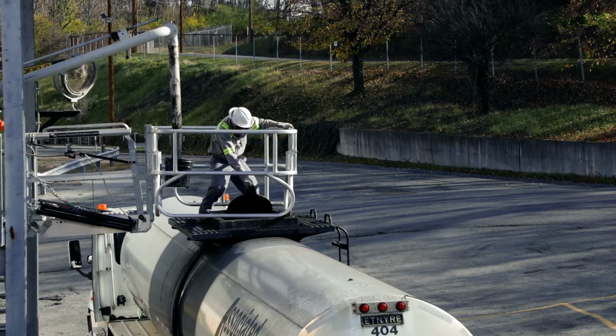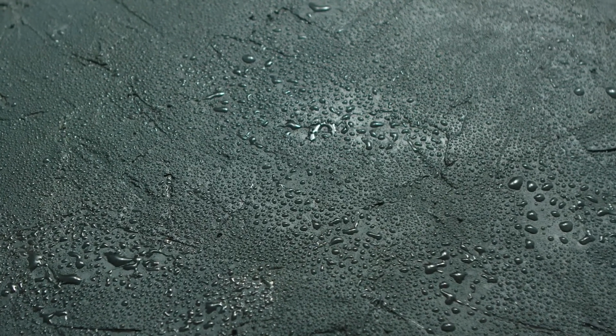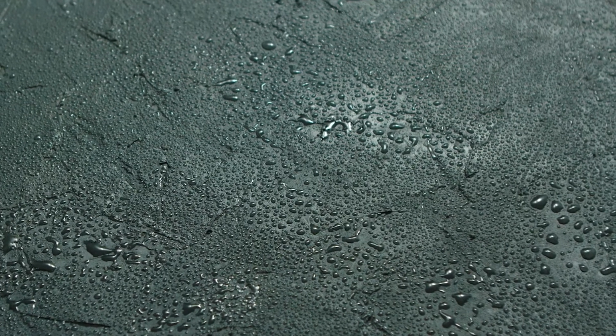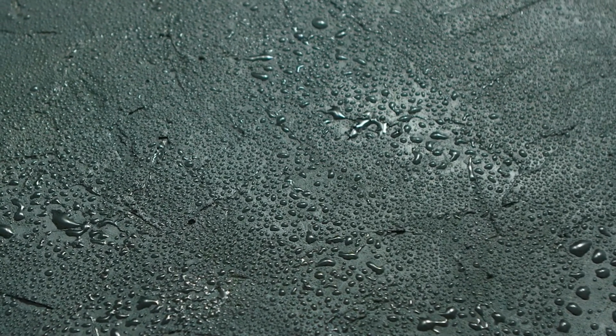Open the dome lid, note the size of the heel. The heel is the amount of product left after unloading the previous material. Check for condensation on the inside of the dome lid. Excess condensation could be a sign of water in the trailer, even if it is not readily visible. Water could be trapped under a hardened asphalt heel. If you suspect this is the case, load about 200 to 300 gallons of asphalt and stop.